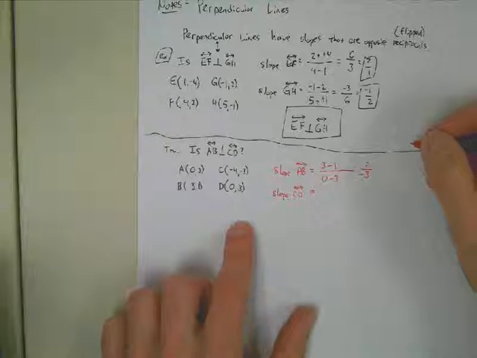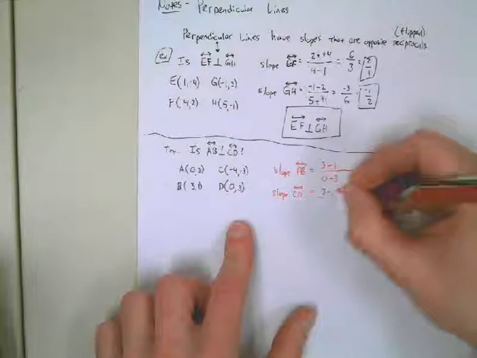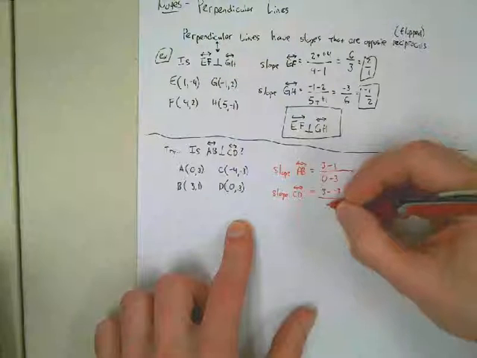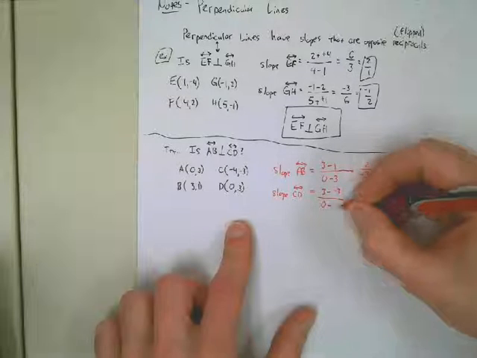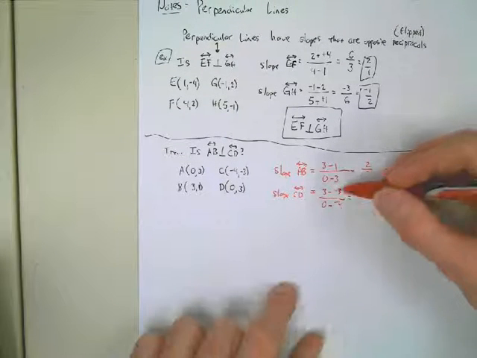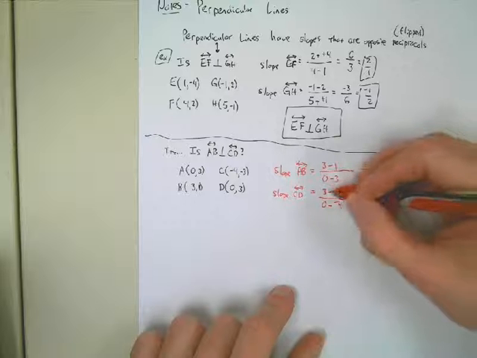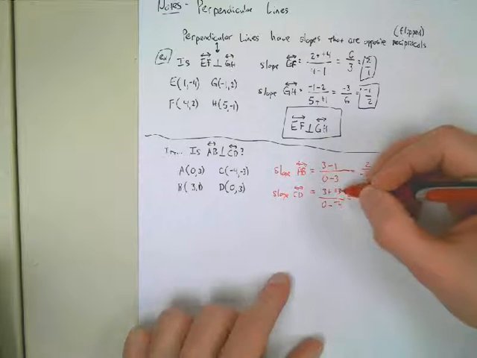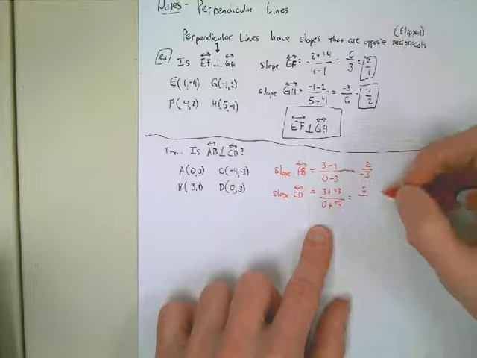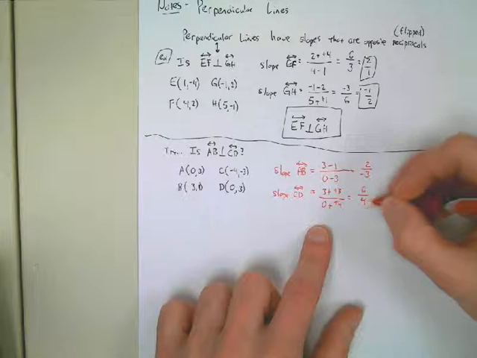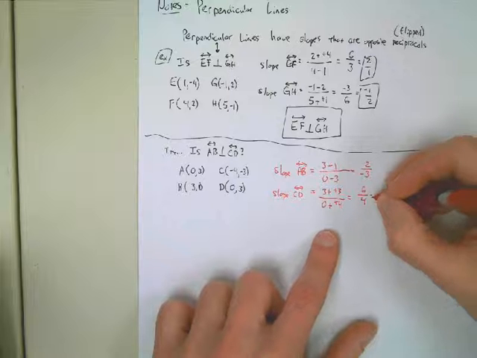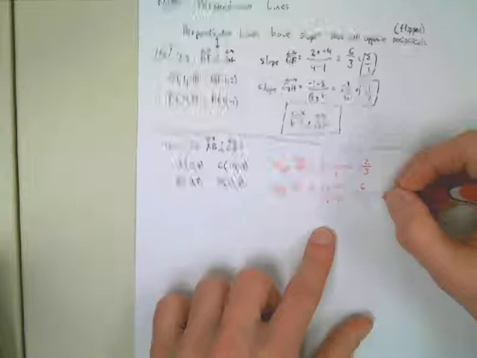Okay, so that's one way to set it up. Yep. 3 minus negative 3 over 0 minus negative 4. Very good. When we do that, 3 minus negative 3, we can do plus positive, right? Same change, becomes 6. And then 0 minus negative 4, again same change, becomes 4. Melissa, did you do anything more with this slope here? Yeah, I divided by 2, and I got 3 over 2.